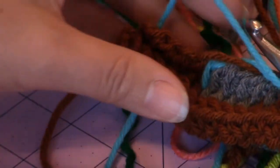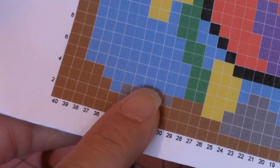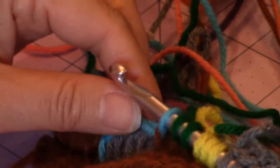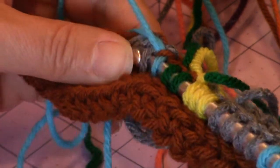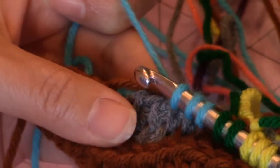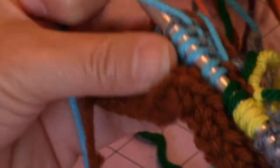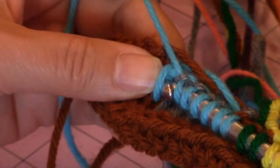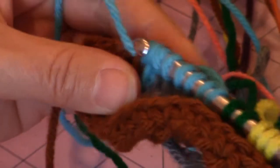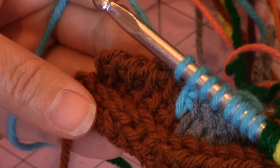And then with the blue, I'm just going to count on the graph, it looks like I need 1, 2, 3, 4, 5, 6, 7, 8 of the blue. So I have one so far. There's one, two, three, four, five, six, seven, and eight. And then, you know, you're going to switch back to the brown, and then you should have four brown left over if you did it correctly.